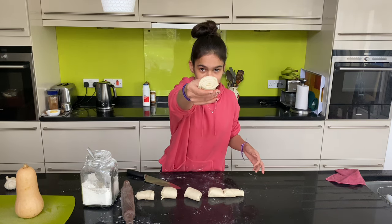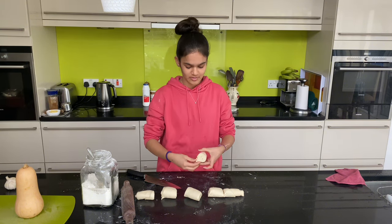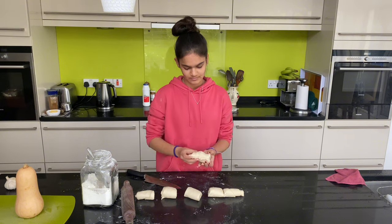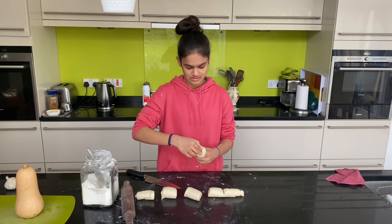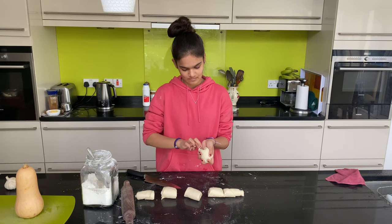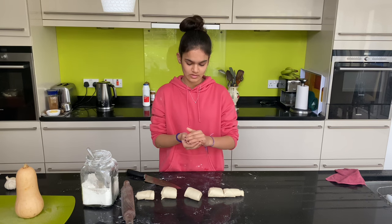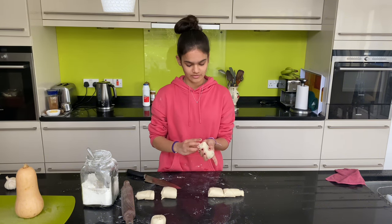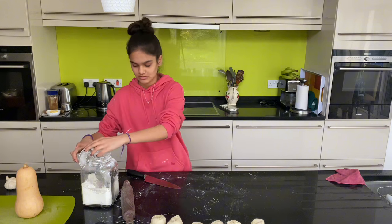So that is what it looks like. I don't know if you can see it. It's just like a Swiss roll. And I'm gonna pick up the side and push it into the middle like that. And then just push that in and pick up the sides and push them in. So that's what they look like. And now I'm just going to do all of them. Now I'm going to leave all six to soak while I cut up the butternut squash.